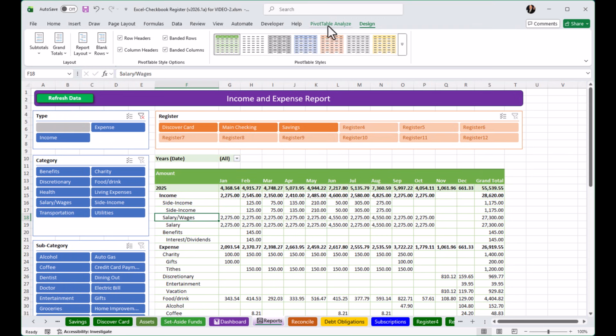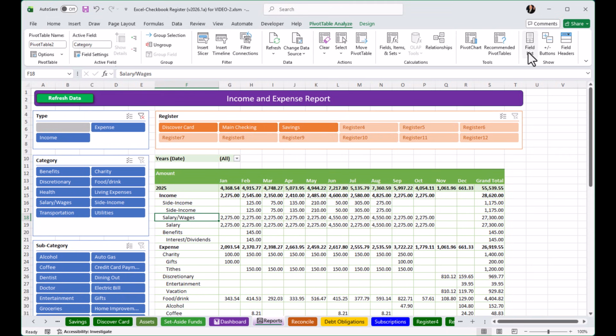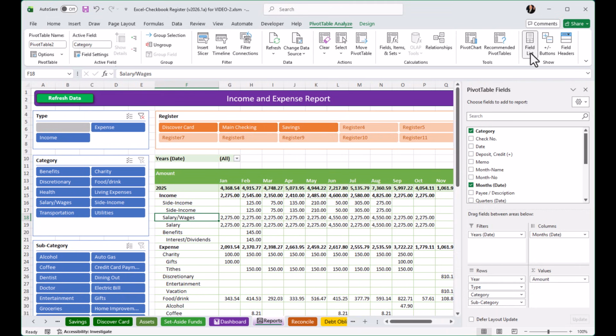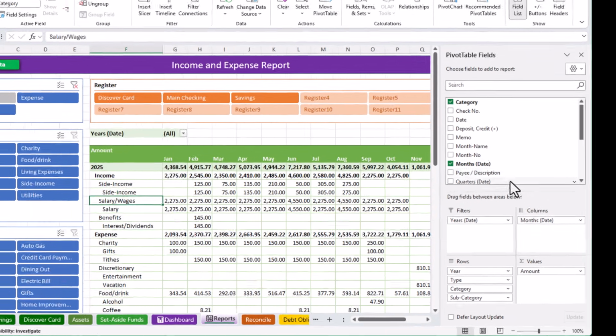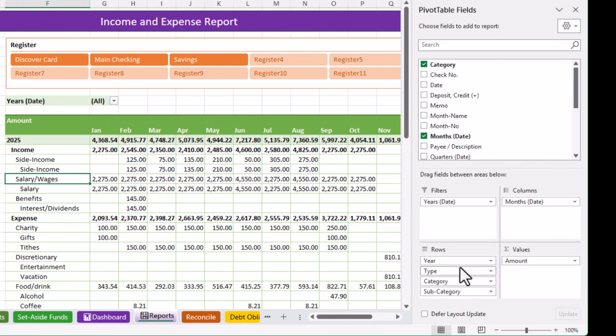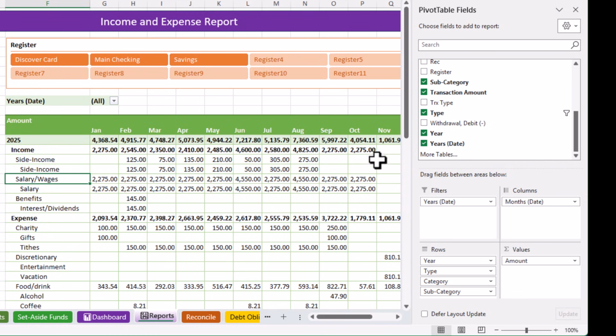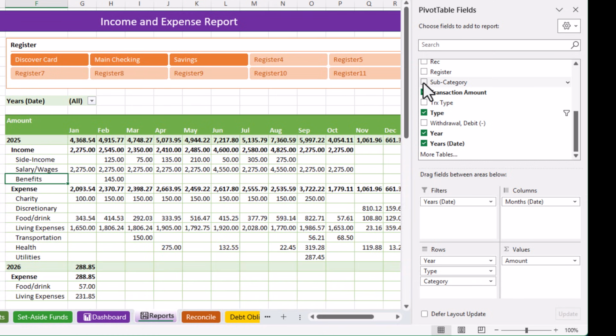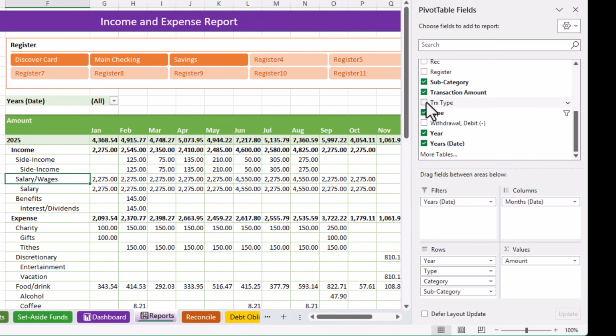Another thing that can be handy is under the Pivot Table Analyze, there's a button here for the field list. And when you activate that, you'll have a side panel that will appear. And currently we have rows appearing for the year, type, category, and subcategory. And you might decide that actually you don't care about seeing the subcategory in this table. So you can actually uncheck the subcategory, and now you're just seeing the broader category layouts for this. Now, if I click to re-add the subcategory, normally it should know to put it back at the bottom. Do know, though, that you can drag these particular fields to be in a specific position as desired.